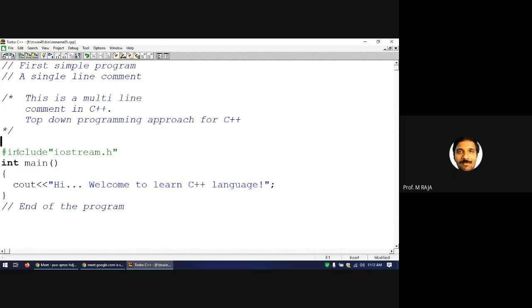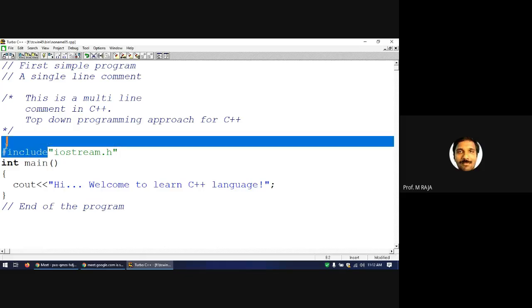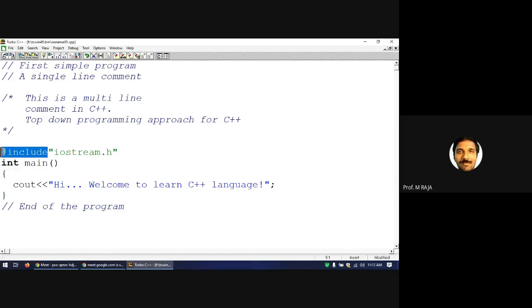Now coming to the main part, here #include <iostream>. #include is said to be a preprocessor directive. Before running the program, you have to compile it, so what kind of header files are necessary should be included in the current application.